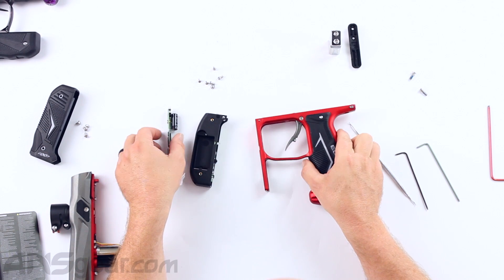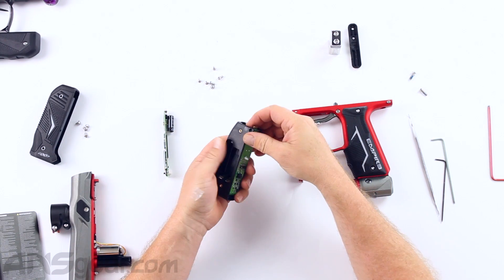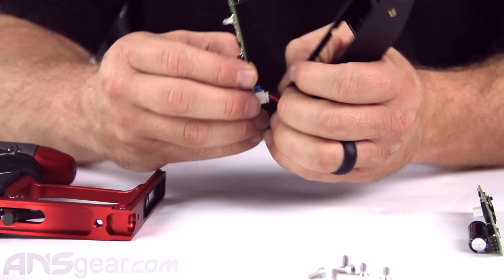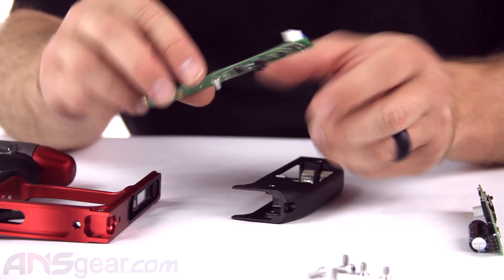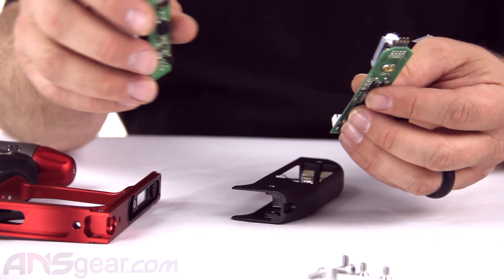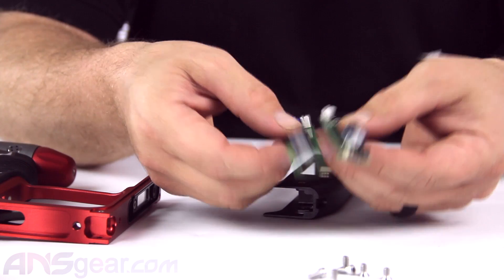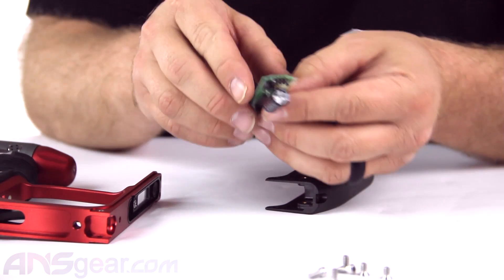So now we're going to put the board into the grip frame, and there's something very important when these two pieces come together that I'll mention—it's possible to ruin the board, so we just want to be safe. We'll move our old board out. You can see that our wire connector is down there, so we're going to get that out. This is the current shockwave board, but we're not going to use it anymore. You can see the setup is a little different: the battery connection is on the other side, they don't need this jumper box anymore, and on the flip side you've got your screen rather than a button, and no more light.